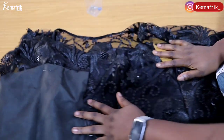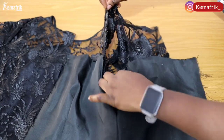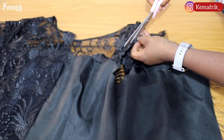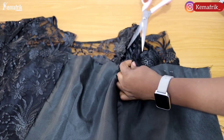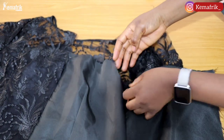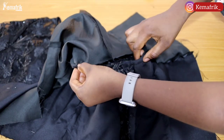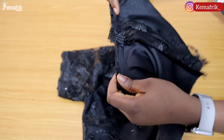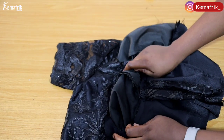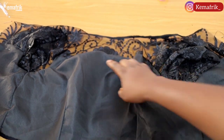I'm stitching the sleeve onto the armhole by half an inch and I'll do the same on the other side. Here is our sleeve fixed. On the inside we have a raw edge, so trim off the seam allowance on the lace — ensure it's tiny and invisible from the right side. Then open up the lining and use it to close up the lower parts of the armhole by the same half inch. I'll do the same on the other side. You can see how neat it looks even on the inside — this is the inner part of the armhole.